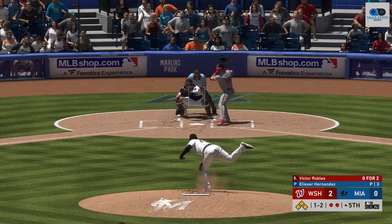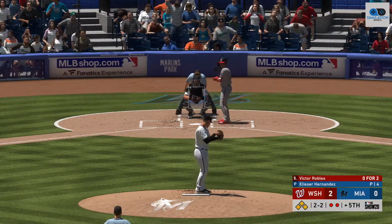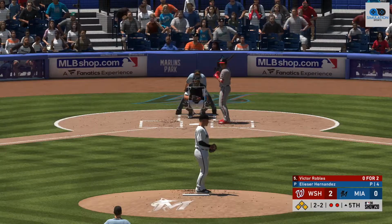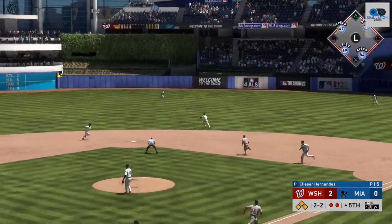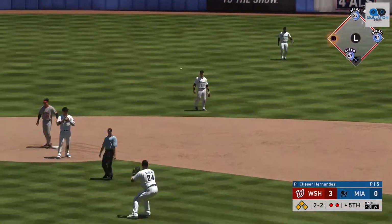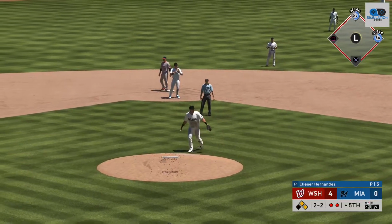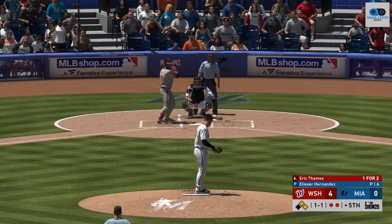Standing in now, Victor Robles. To 2 balls and 2 strikes now. This is a huge pitch right here. I don't think he wants to go 3-2 and have those runners be in motion. Look for him to be aggressive with what he thinks. Meanwhile, this ball gets down. It's a base hit. 1 run is scored. And the run is in to score from second. That makes it a 4-0 ball game.